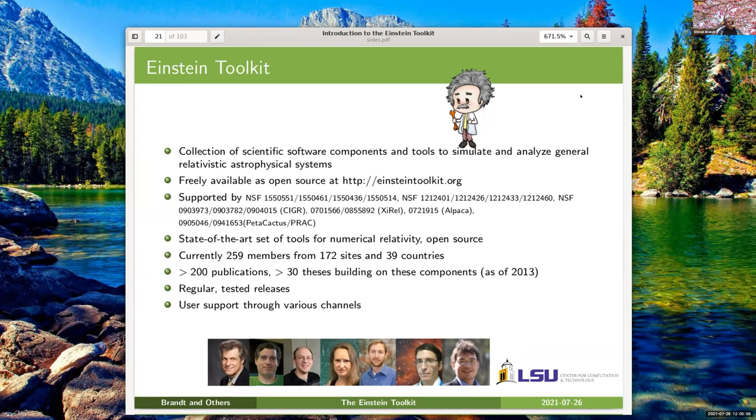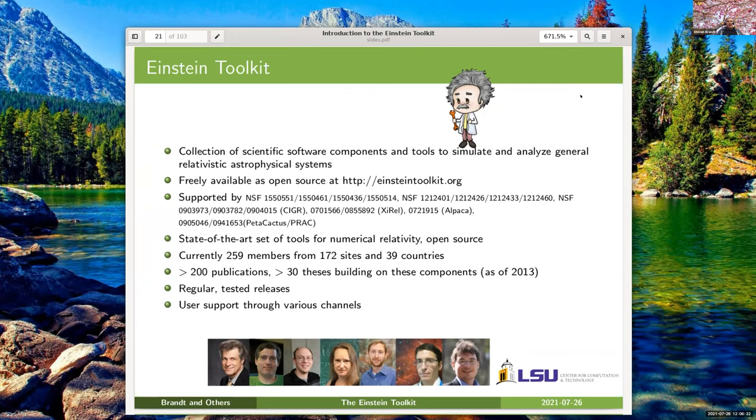So I've worked on a number of software projects over the years, and few of them take the time to construct rigorous test suites on the level of the Einstein Toolkit. So that's a nice feature. We have user support through various channels. The primary one is the users' mailing list. Below you can see the people who are currently the official members of the Einstein Toolkit organization. And we're always looking for more. So you could imagine your face there at some point in the future.